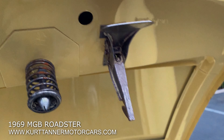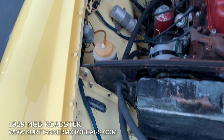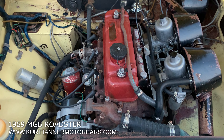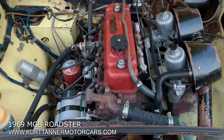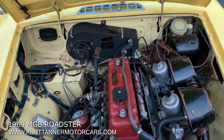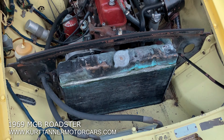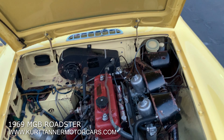Let's take a look at the engine compartment. When they painted the car they painted the back of the hood — beautiful finish here. You can see the engine compartment is still painted the original pale yellow. Nice running engine, very nice original engine. I don't think anything major has been done to it, but tune-up wise it has some newer bits and pieces. This car runs and drives nicely — there are really no issues with it. It goes down the road with good power. This engine bay could use a very light detail, which is a simple job.